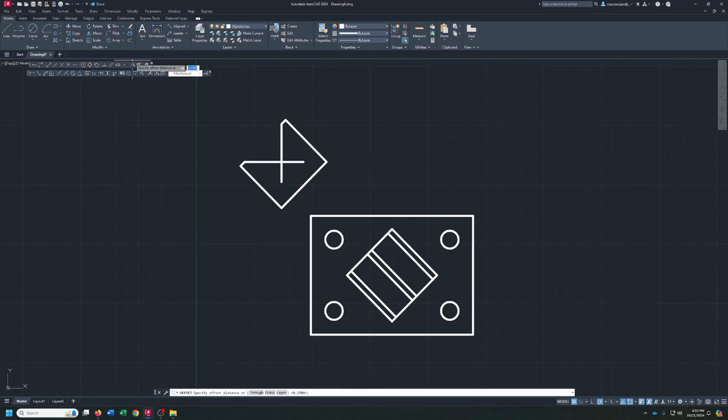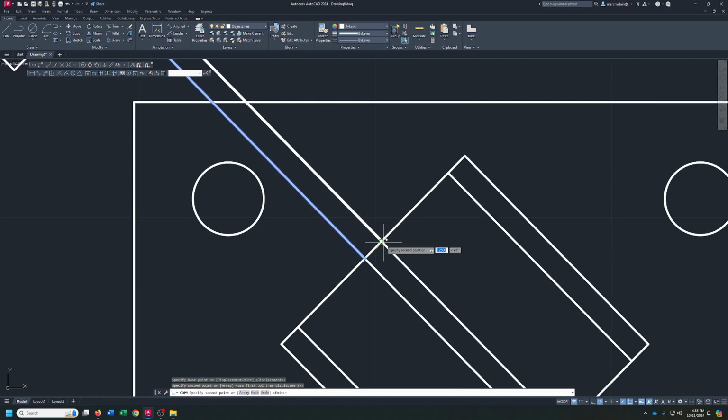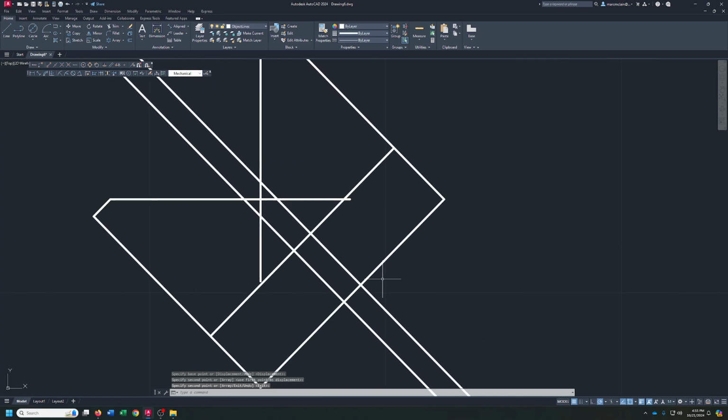Now, offset, and it says that our distance from the bottom of this to the bottom of the trough is 0.75, okay? So I'm gonna line up, bring one there, and I'm just gonna copy it. Now, fillet it. Right click, radius, 0.